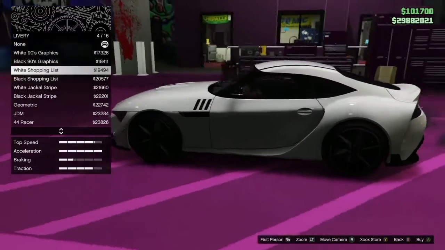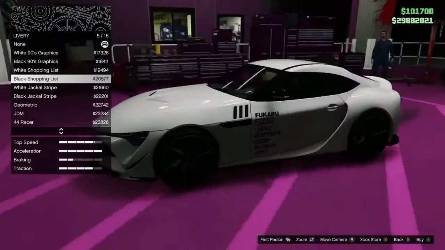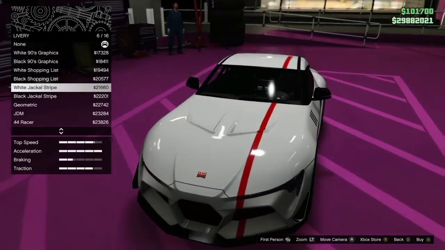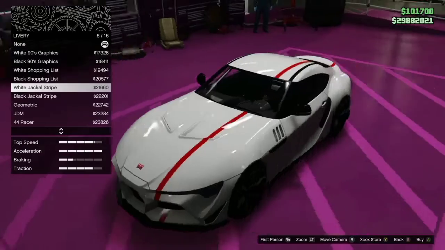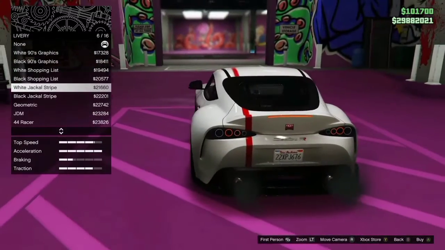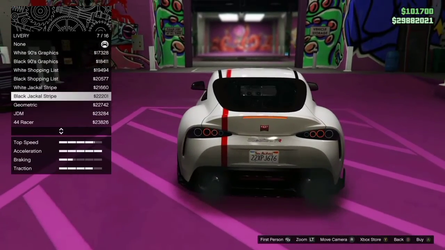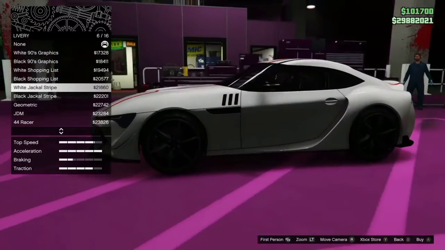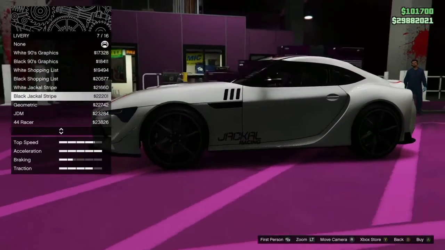Okay, for liveries, oh, you got the classic Jester, of course. That's been around since San Andreas. That's awesome. And shopping list, and then white. Oh, red. Oh, there's a white stripe too, but you can't see it because of the white paint job. Whoa, that is pretty cool. That's pretty cool. I might get that just because it's so unique.